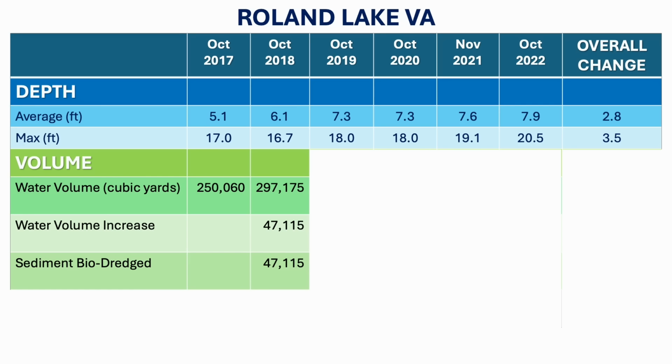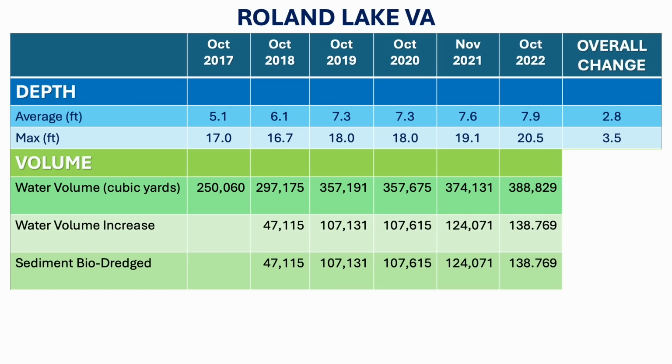And we track that year by year. And we can see progressively how we've increased the water volume by decreasing the amount of sediment by biodredging it away. It's interesting to take a closer look at 2019 and 2020 because you'll see that the water volume hardly changed. Neither did the average depth. The reason for that was COVID. In 2020, because of COVID travel restrictions, the enzyme dosing could not be done, and therefore there was no further biodredging that took place. But once we resumed the enzyme dosing in 2021, the biodredging continued.